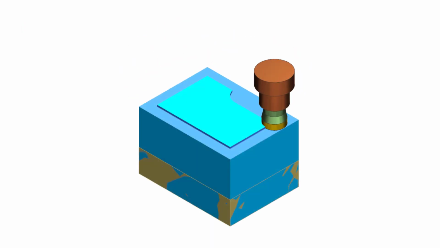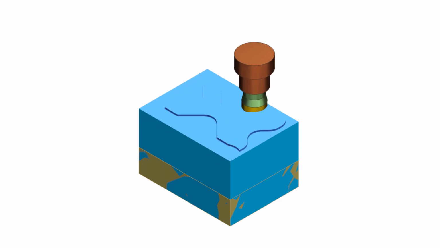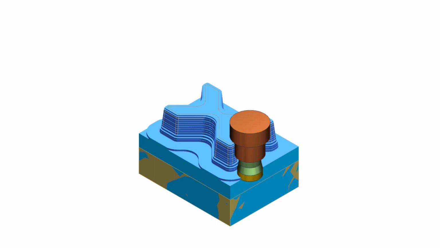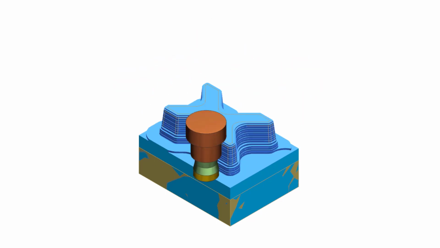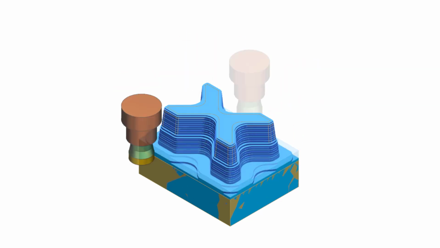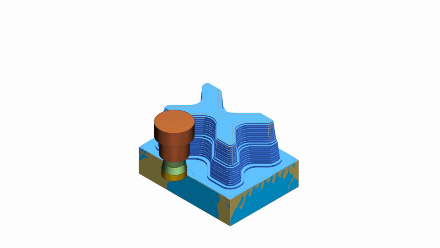Quick roughing is a new three-axis operation subtype that efficiently removes large volumes of material in planar levels with reliable tool and holder collision and gouge detection. It is recommended for quick programming and machining of simple prismatic parts, mold cavities, cores, dies, castings, and forgings with contoured shapes.